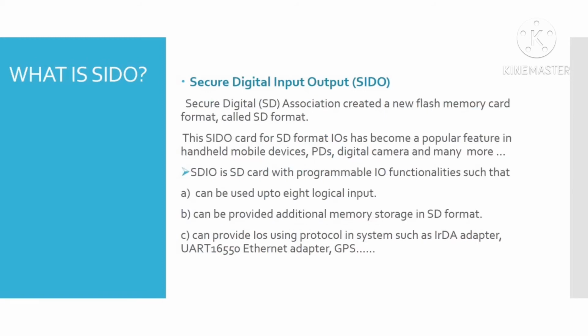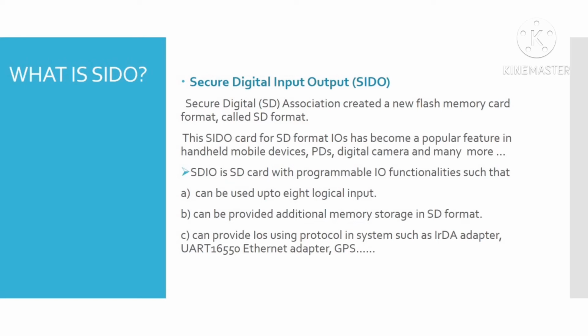Now the next topic is the SDIO protocol. Secure Digital Input Output. In simple form, I can say that it is a memory card which you put in your mobile phone, laptops, etc. The Secure Digital Association created a new flash memory card format called SD format. You all know that a memory card is also known as an SD memory card. The SDIO card format has become a popular feature in handling mobile devices, PDAs, digital cameras and many more.